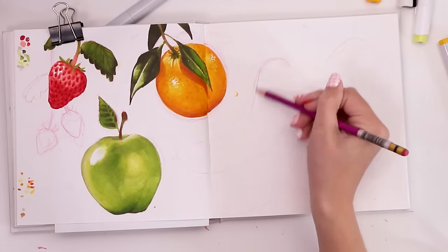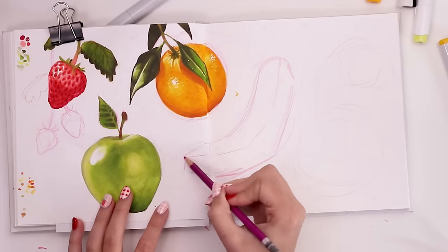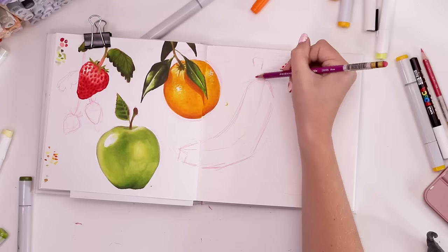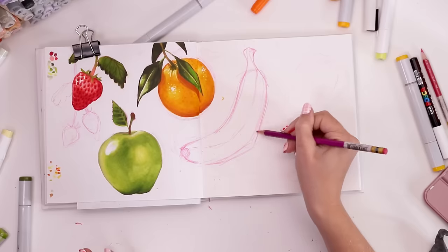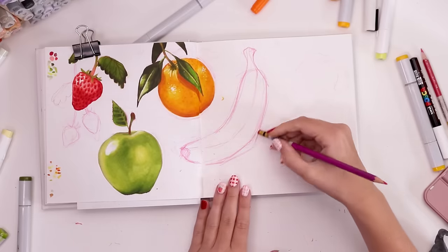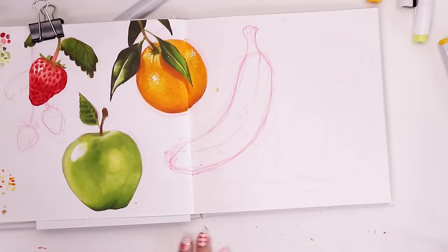Let's make sure he ends around here. Then it curves. Oh, that banana shape. And then they're kind of square on the tip, and then the end of that part where you cut it looks a little too much like a chair. Might need to curve this bit. Is this improving it? All right, let's lighten this.